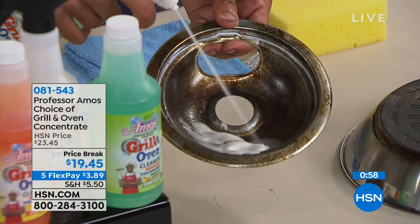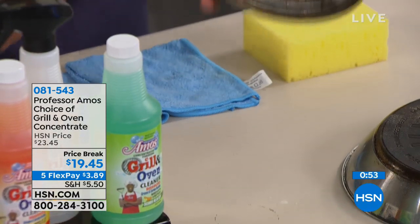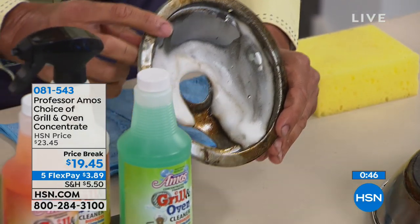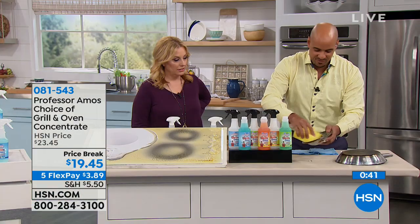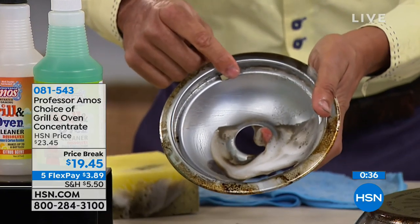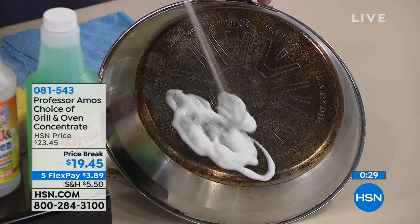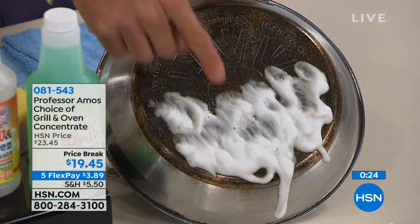Back to the drip pan — that's bad. If I had something to scratch it, I'd show you it's not coming off. I used a blowtorch to get that grime on there — it was 800 degrees Fahrenheit. Just to show you the technology — the foam stays where you put it. Look at it just breaking down the grease. The dirt's on the run there. Look at that — I didn't even touch it yet. That's degreasing technology. That's the Professor Amos that we all know and love. Professor Amos is my dad. Your choice of scent: traditional cucumber melon, citrus, and sparkling seashore.